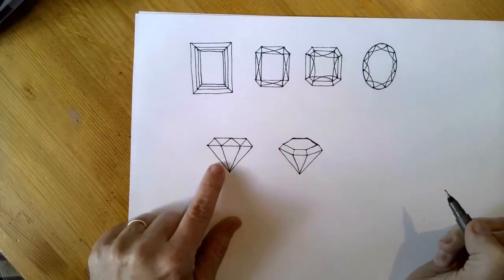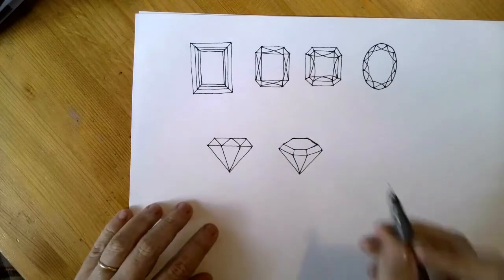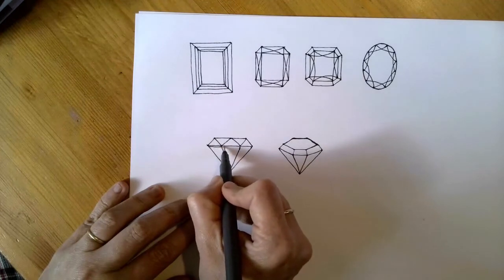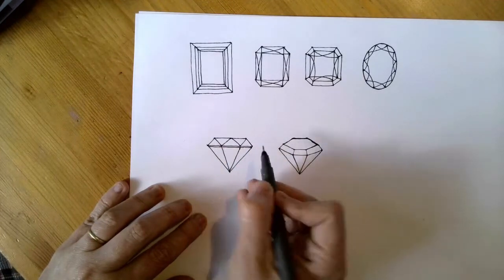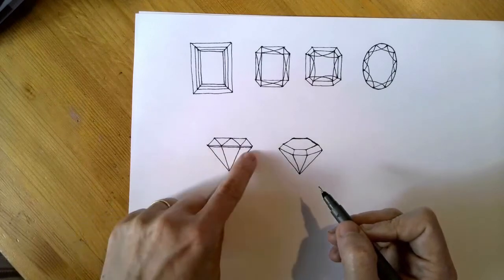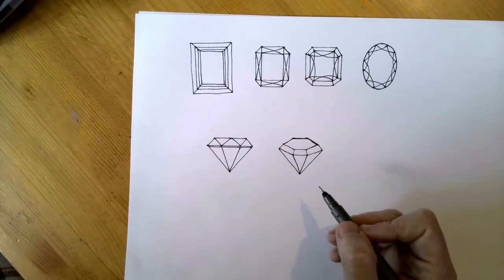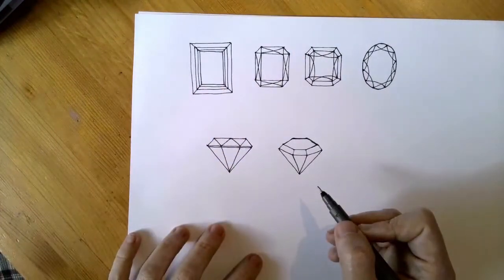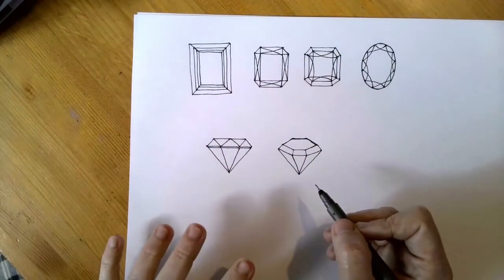Okay, let's go back and make this one a little bit more complex. The first thing you'll do if you really want to have it be a little more authentic is give it that side edge. It's just a parallel line right there. And when you color that, it's a great place to leave it white. A lot of bright light comes from these gems. When you color them, you don't want them all colored.